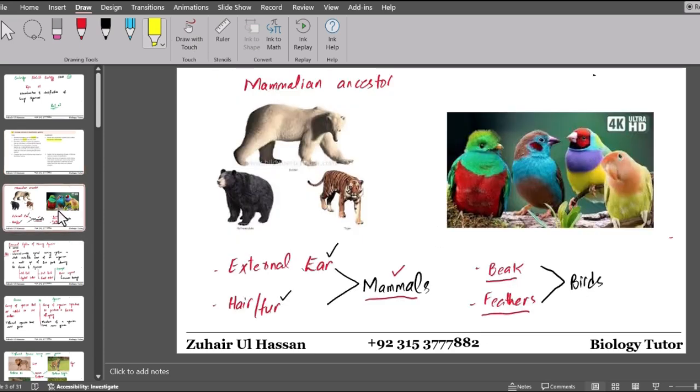This means that organisms present in a group, for example the group mammals, have an external ear and hair present on the skin. So organisms in a group have similar characteristics, which means that they are believed to have evolved from a common ancestor. For mammals, that will be the mammalian ancestor. Similarly, for the birds, reptiles and all other groups, the organisms have similar characteristics present in them.